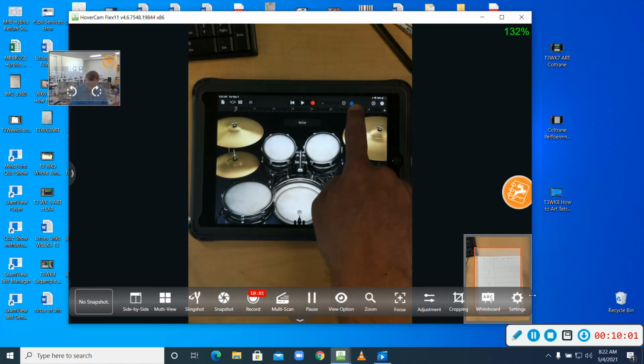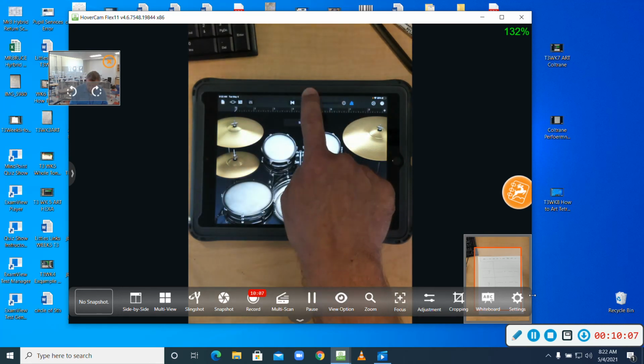And we're going to do it on the beat, so with the metronome. So we're going to substitute for the metronome. We're going to turn the metronome off after we've done this recording. On the beat.